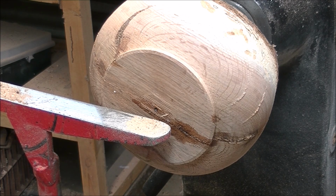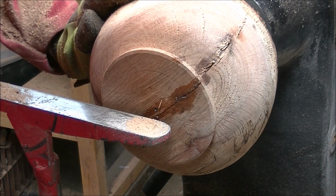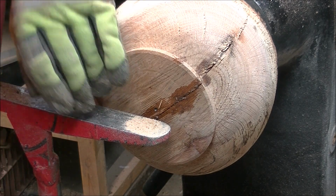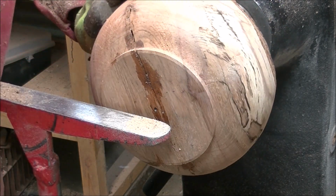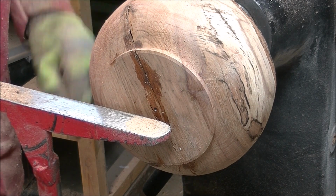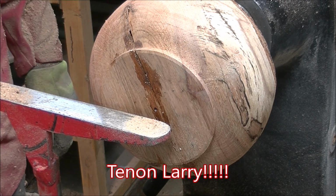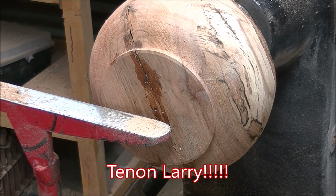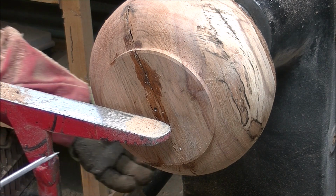Well, I'm going to go ahead and cut a tenon. I was going to do a recess, but to be perfectly honest, I just don't trust that wood. It's more punky up here than it is down here in the hardwood, and it still has a couple of cracks, so I'm just going to do a recess and I'll cut it off later. I think that's probably the safest way to be. And that's what it's about, isn't it?